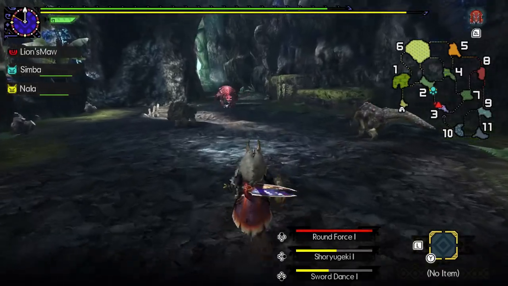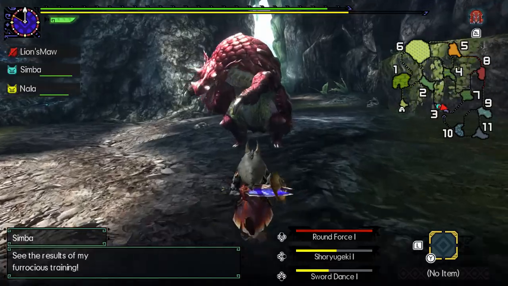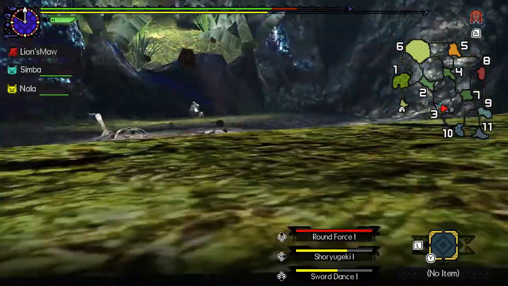So since Sword and Shield has low motion value, it doesn't do a whole ton of raw damage in comparison to what the Greatsword and stuff will do, but it'll deal way more element damage because it'll be hitting way more often. If that makes sense.